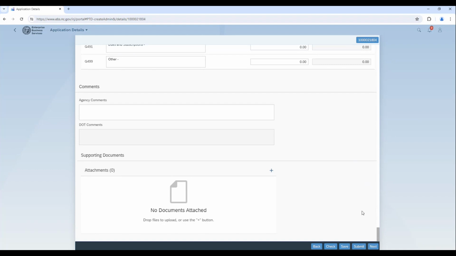Documents should be uploaded through the Smartsheet application submission workspace. But for some urban systems that were not assigned a submission workspace, they can upload supporting documents through this section.